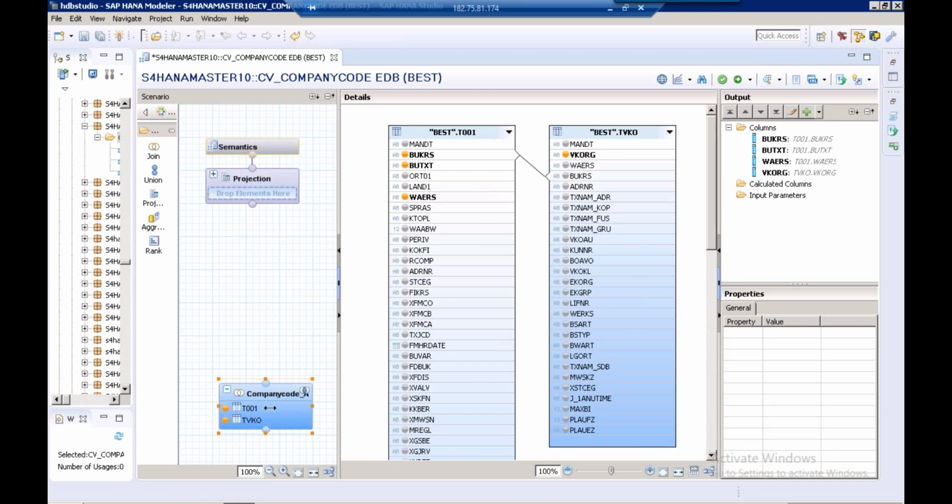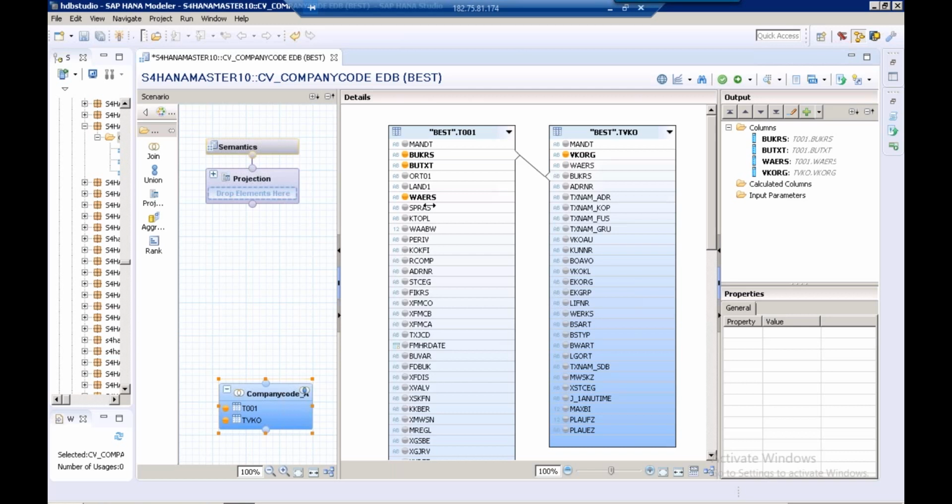Now I have one more requirement. So from here, what are we trying to get? My company code ID, company code text, currency ID. Within each company code, each company code is associated with what currency? I also would like to see the text of the currency. For example, USD, United States dollar, Saudi Riyal, Philippines peso, Malaysian ringgits, Singapore dollars.